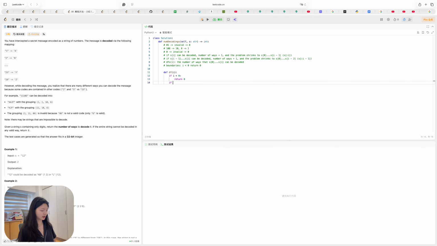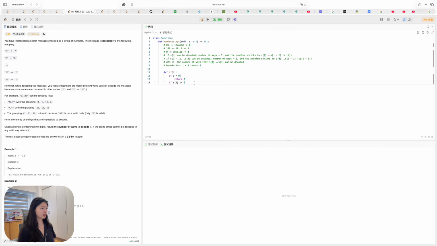And now, since we are past the boundaries, let's say if Si is not equal to 0, like we are now implementing the first condition.